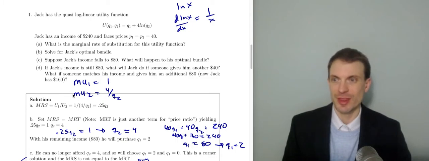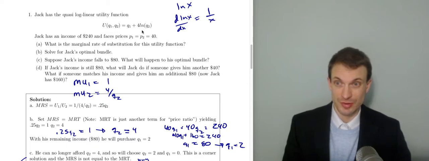The first thing, we have to find the marginal rate of substitution. That's going to be the ratio of marginal utilities, MU1 divided by MU2. So I've got this right here. That's the partial of this utility function with respect to 1. That's what this notation is doing. This is the partial of the utility function with respect to argument 1. That derivative here is just going to be 1.